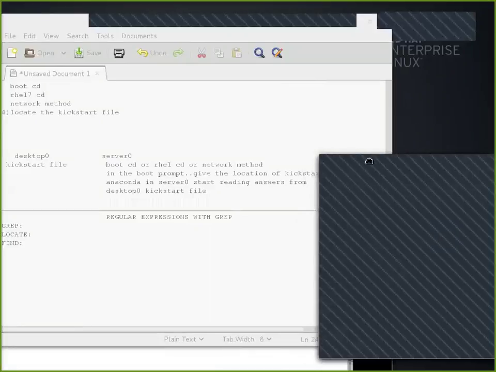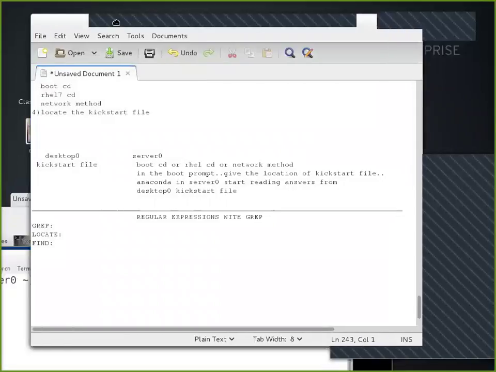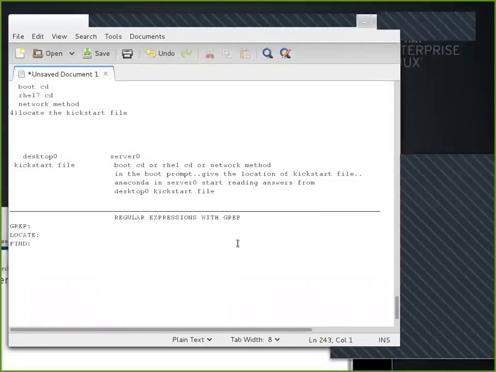Okay, so this was the topic we are discussing. This is the second unit in our SA2, regular expressions with grep. So what is grep, we'll discuss, and with grep we are going to discuss locate and find also. This chapter is completely about searching tools, like searching files, folders, and searching content of the file, with different criteria for files.